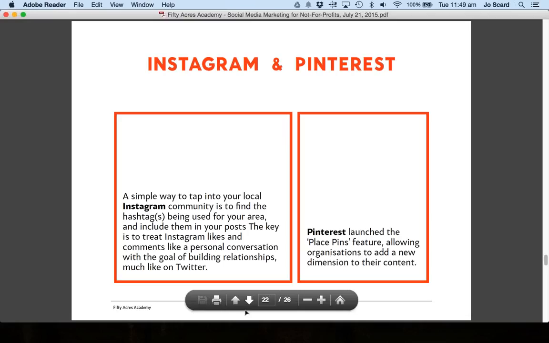And again, all of these things, Instagram and Pinterest, are being ranked in terms of Google, and it's important to try and grab hold of these things where you can. You may not be able to manage servicing more than just Twitter and Facebook, and if that's the case, go with that. Don't worry about it. Don't freak out. Don't get up in the morning and go, oh my goodness, I just can't manage Instagram and Pinterest. I can't do it. Do what you can manage.